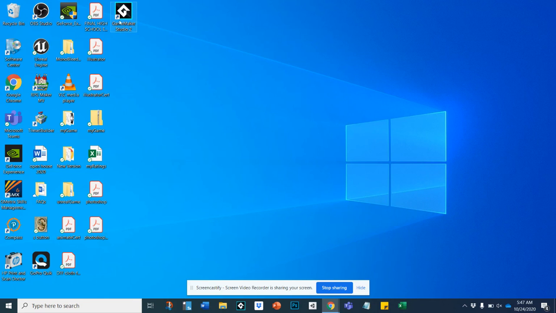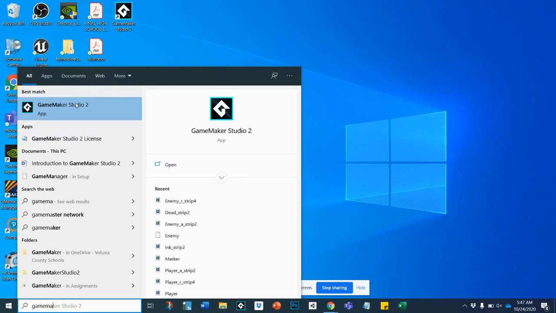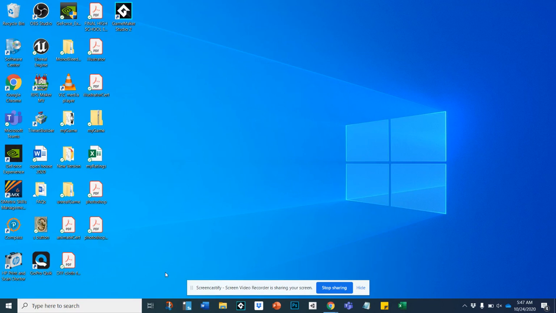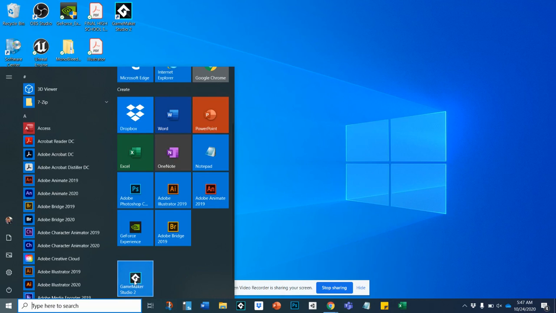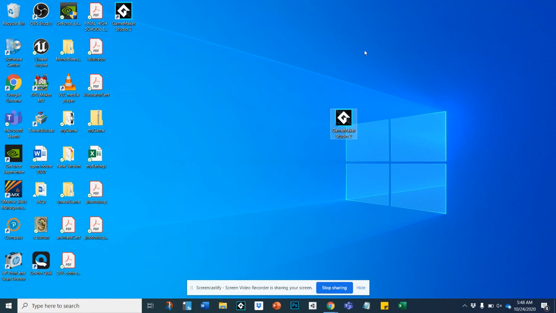On my desktop, I have this icon for GameMaker Studio 2, which you will also find at school. Those of you who are working on your personal computers, you should create a shortcut on your desktop. It's the easiest way to find it. You can also come down here, type GameMaker. Once you have it installed, you can right-click on that and pin it to your start so that now, when you click your start menu, it'll be there. You can move this around, put it wherever you want it to be, wherever is most useful to you. That will put it on your start menu. If you drag that out and drop it on your desktop, you get an automatic shortcut to it. I already had one, so I'm going to delete that.